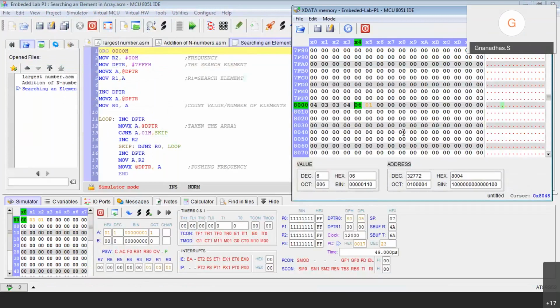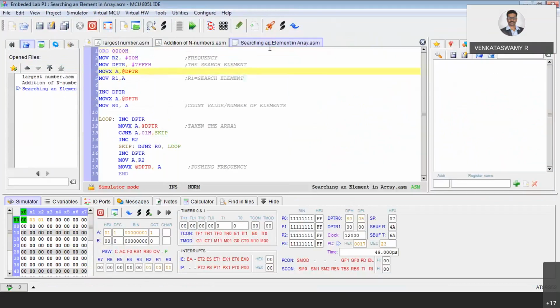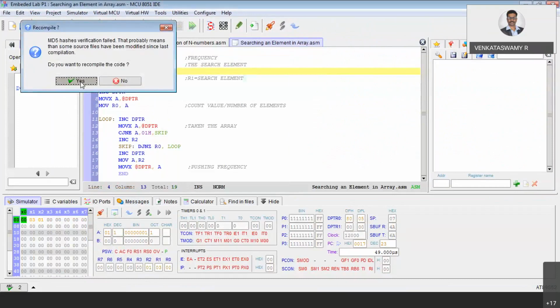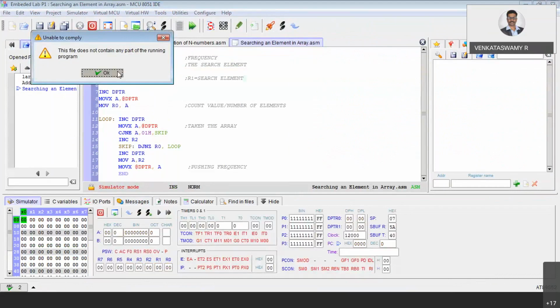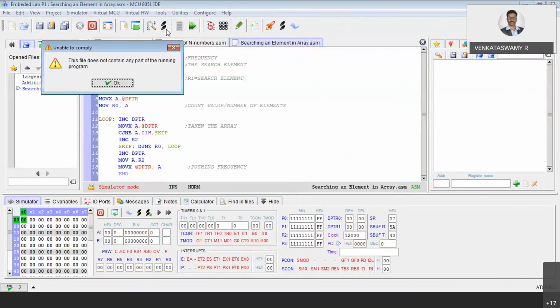Okay. Yeah. Now what you do, you run step by step, Gnanadas. That foot mark is there, na? Just try to run that one. Okay, I'll just debug that program. File does not contain any part of running program.